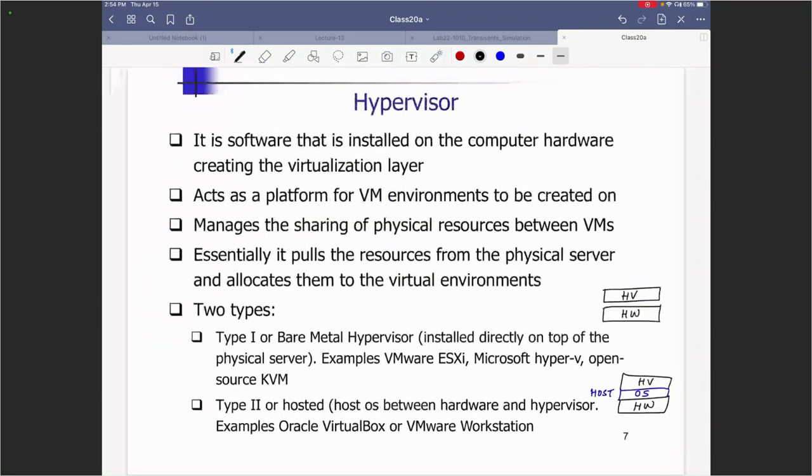The host OS is sitting between the hardware and the hypervisor. Examples: Oracle VirtualBox, VMware Workstation. Many of you must have had the situation where you wanted Linux on a Windows machine, and for that you may have come across some of these names.